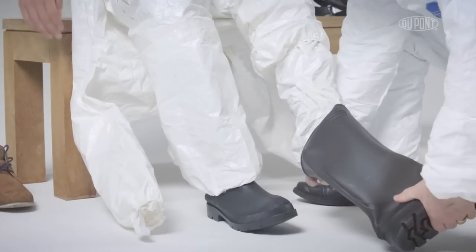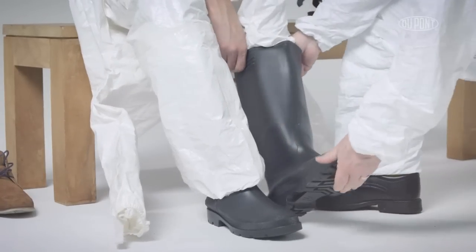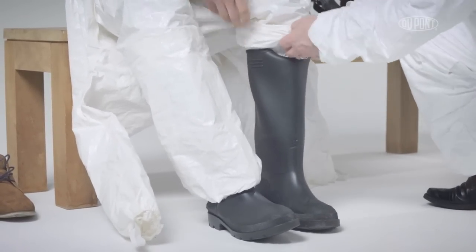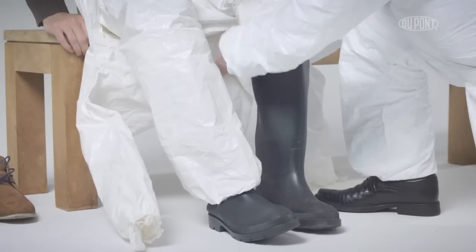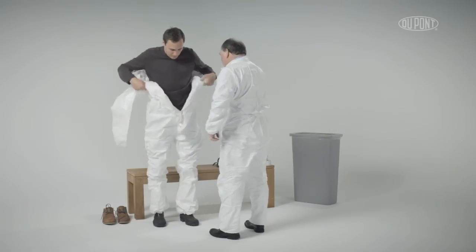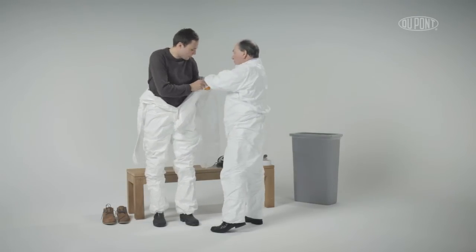Buddy assists with putting on rubber boots and pulling boot cover over outside of the boot. Pull the garment up and over arms and shoulders and zip to chest level.